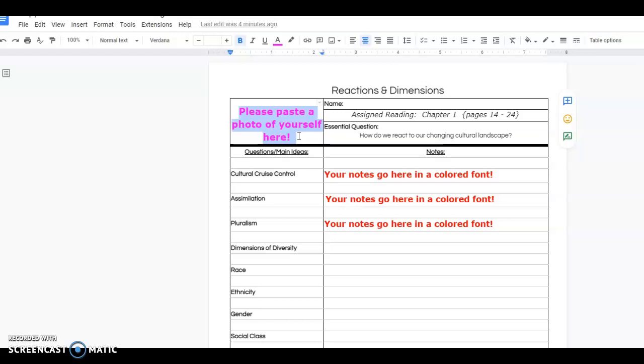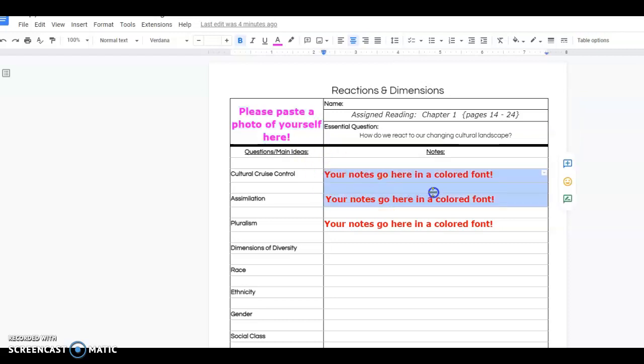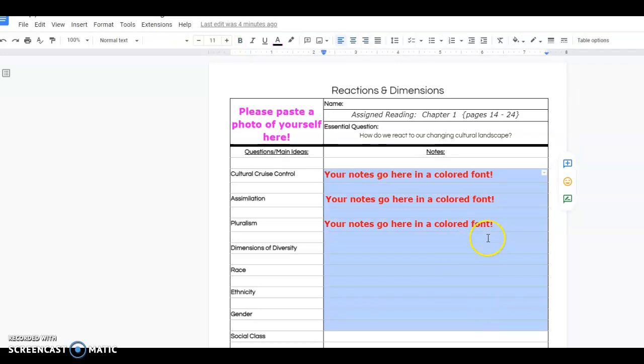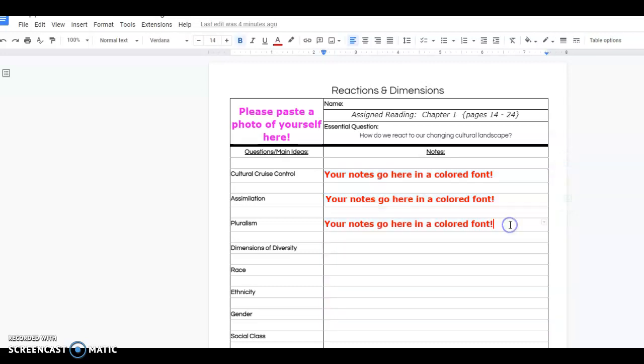When you are taking the notes, remember you're only typing on this right-hand side, and your notes are going in a different colored font. You can use bullets here or whole sentences or statements, however you want to insert your information. Just make sure I can tell that you've put forth some effort into the reading.